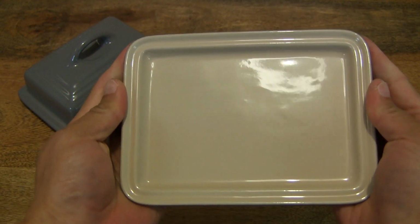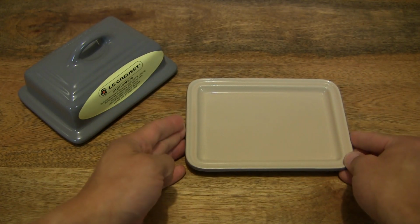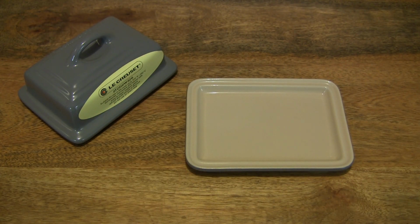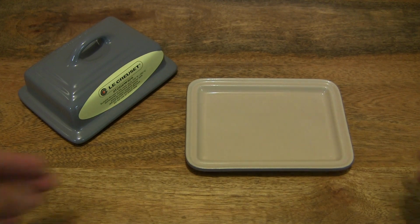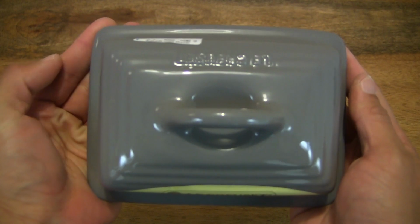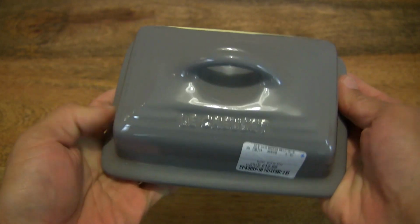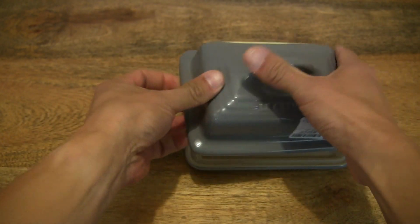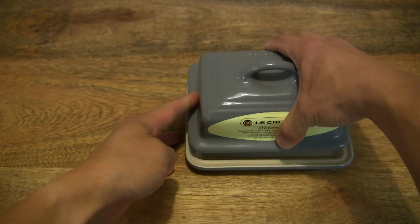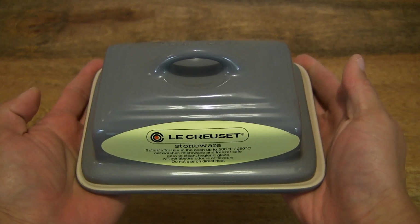So this is the base of the butter dish, and setting it down and giving you a nice, clear, unobstructed view of the Le Creuset Stoneware butter dish. And this one is in Flint, or as you can see, in more general color terms, it's a grey color. Okay, so let's pop the lid of the butter dish onto the base or dish itself.